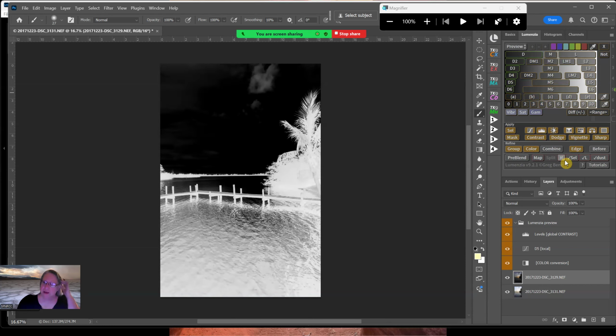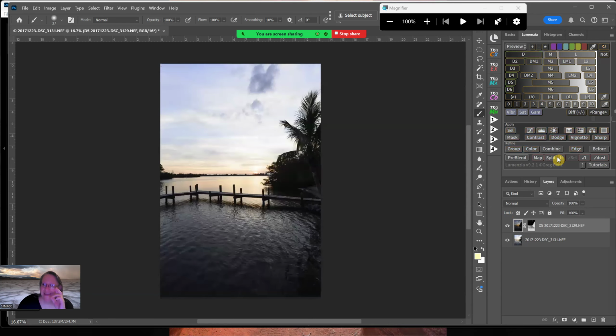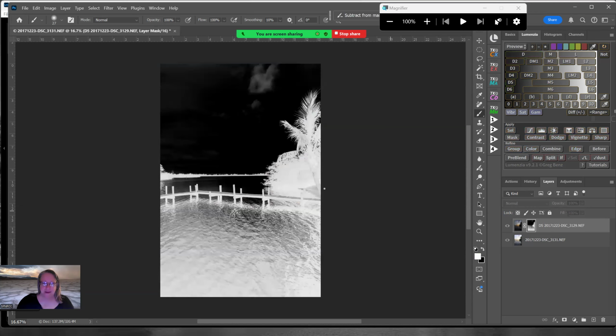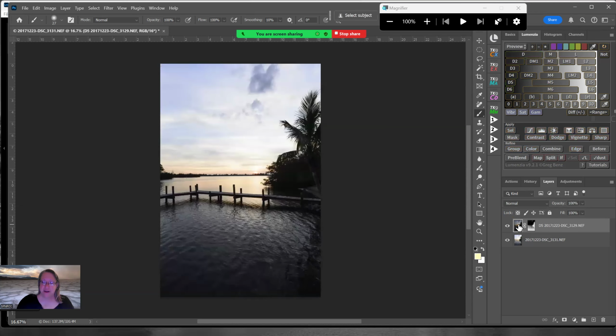Okay, so what I'm going to do then is, again, I'm dodging and burning. I'm going to paint. So I'm going to click the dodge button here. Or no, I'm not going to do that. I'm sorry. I am just going to use it as a mask. So I'm going to click this mask. Let's make sure I do this right. Please work. Yay. Okay. So that selection now is here. It's on this layer. And you can see that.